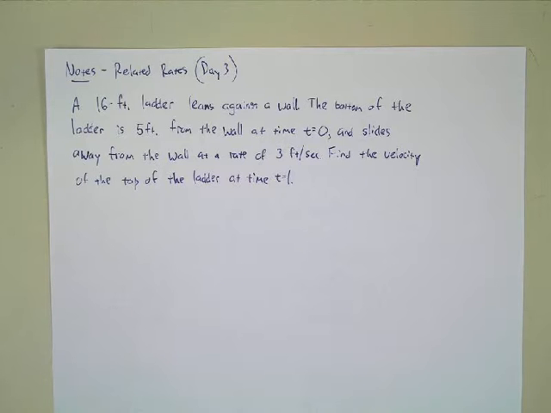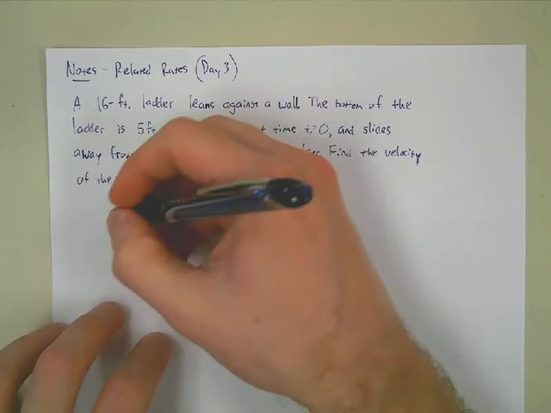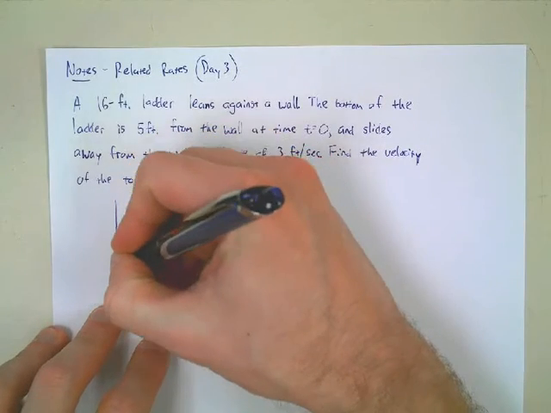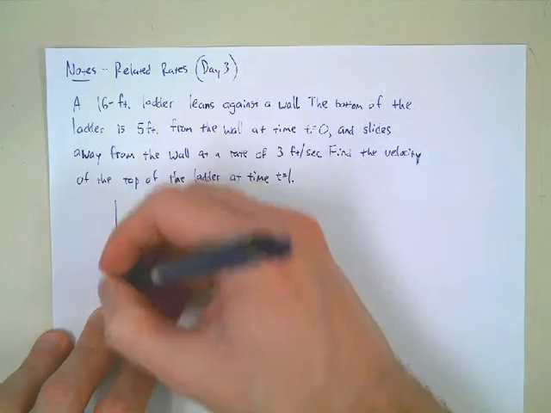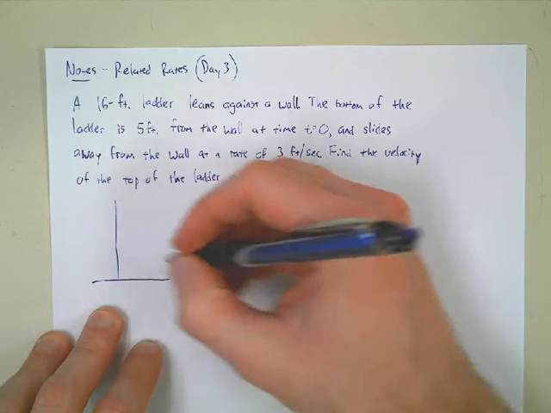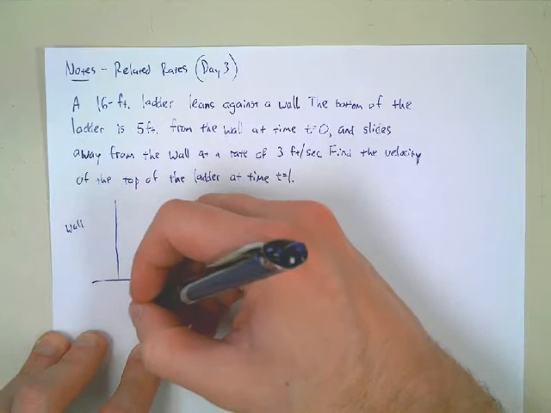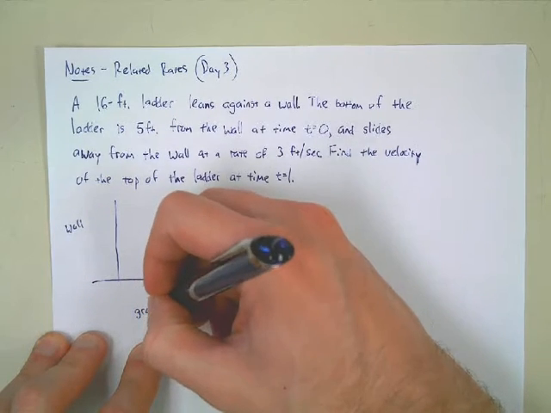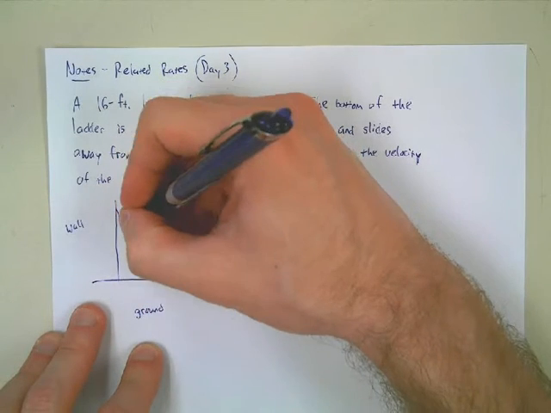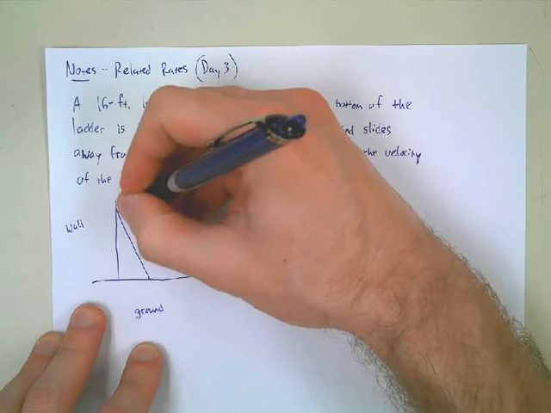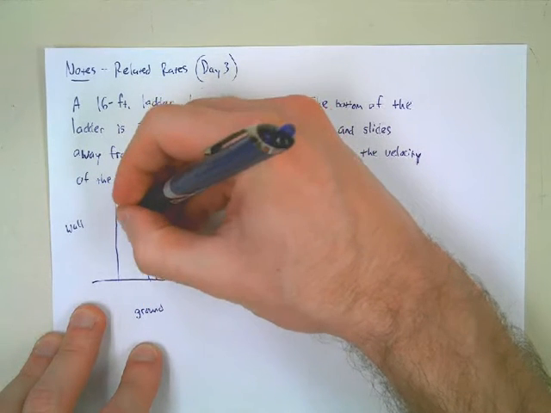Okay. So I saw a lot of this. So let's see here. We're going to draw. There's our wall. There's the ground. And then there's our ladder. Some people just didn't bother actually drawing a ladder, which is fine. I'm going to draw a little ladder. Happy little ladder.